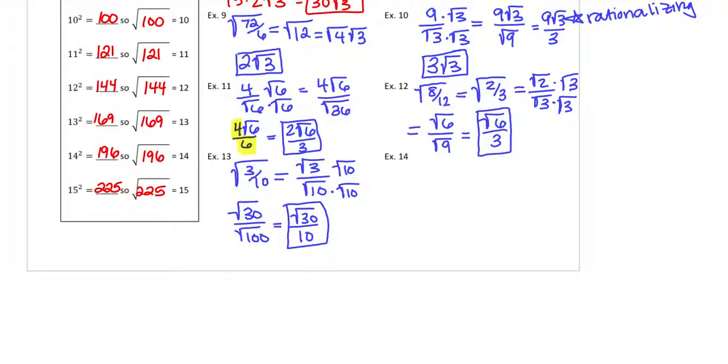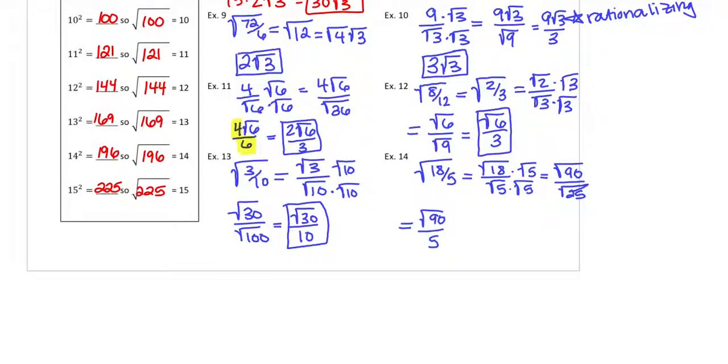All right. Example 14, last one. 18 over 5. Okay. Same idea. Reduce if you can. So could I reduce 18 over 5? No, and it's nicer to leave it improper, so don't change anything about it. Leave it like it is. Then I get the square root of 18 over the square root of 5. Now the issue is the square root of 5 on the bottom, so I'm going to multiply top and bottom by the square root of 5. Square root of 18 times the square root of 5 is the square root of 90. On the bottom, square root of 5 times the square root of 5 is the square root of 25. Whoa. Okay. Next step, square root of 90 over the square root of 25 is 5.